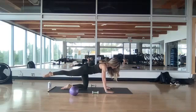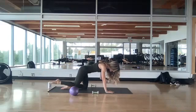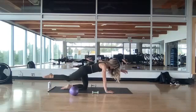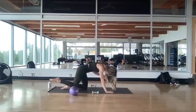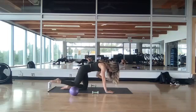Now reach your left arm in front of you. Left fingers reach from right toes. From here, you're going to bend your right knee in and your left elbow, curling your spine, so you're in like a cat stretch there. And then you're going to extend all the way back out. So it's a round back like a cat stretch as you pull in, and then come back to that neutral spine as you reach out. In with control.